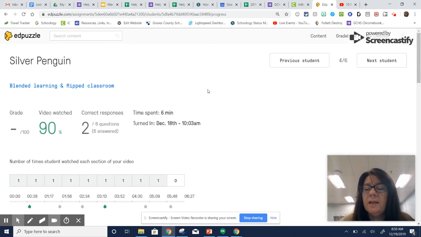And I love it because it allows you to deliver content through a video, but then it gives an accountability to the student, that it checks for understanding at certain points of the video. So you make sure that they actually are watching it and paying attention to it. It gives you a formative assessment, making sure that they understand what they've just watched, which is really important. It's great for blended learning station rotations. Just a really, really good tool.